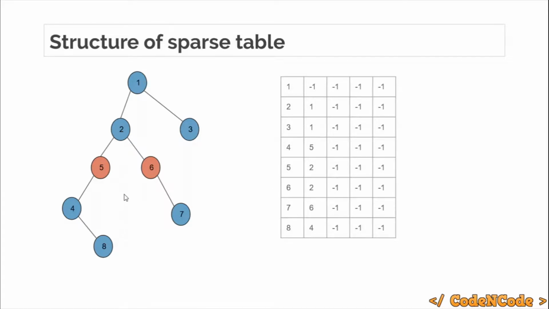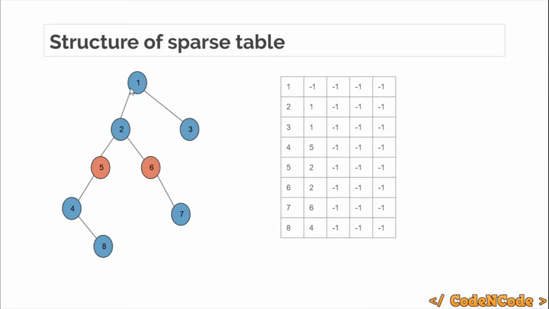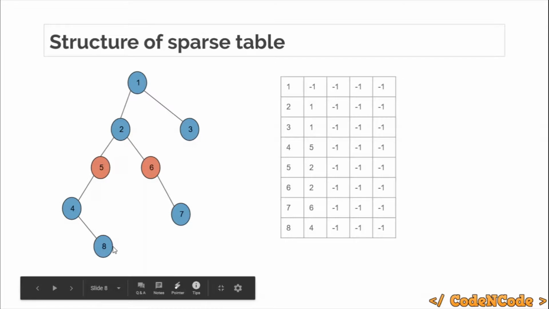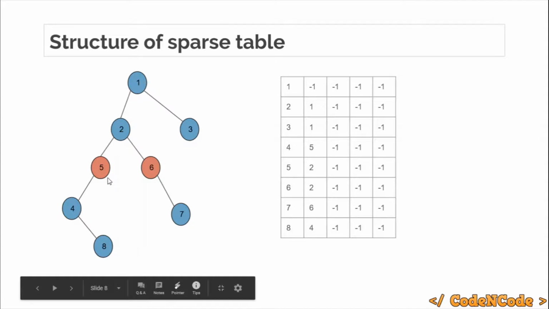If I take another example, suppose we have to calculate the 2 raised to power 2nd parent, which is the 4th parent. The 4th parent of 8 is 1, 2, 3, 4, 1. So how would you calculate it? Since you have to calculate the 2 raised to power 2nd parent, first you would find the intermediate node for 8. That would be the 2 raised to power 1th parent. The 2 raised to power 1th parent of 8 is 5, which would already be calculated, because only after we have calculated column 1 do we move on to calculate column 2. So if we are calculating for 2 raised to power 2, the 2 raised to power 1th column is already ready. So the 2 raised to power 1th parent of 8 is 5.